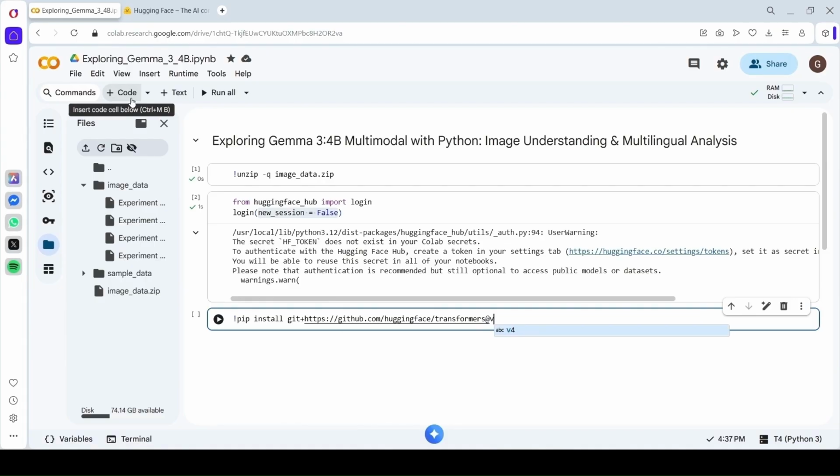So we will provide v4.49.0. This is the version we want to install, which is compatible with this Gemma model. Then you will write Gemma-3, and then again -q and --no-cache, and you will execute this.